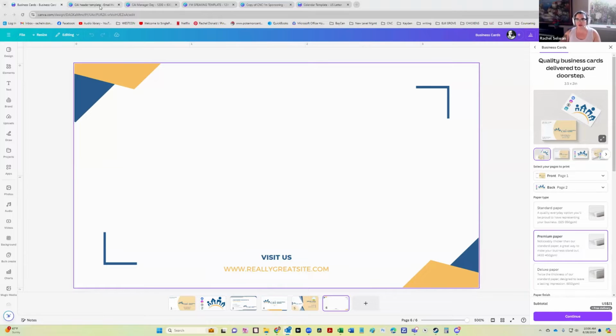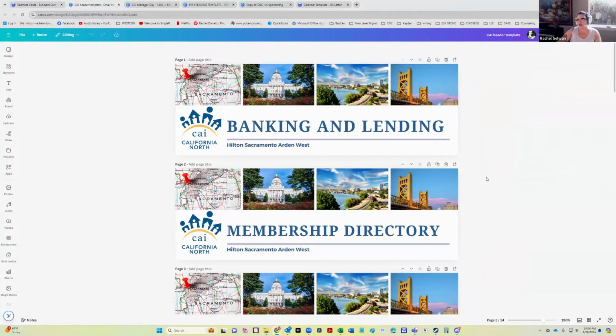So the other templates that I tend to use that I'm providing you with, this is a header for any of your email marketing. I know some of you already do this, but the consistency in the email marketing has been really key for us at the chapter. Our headers always look the same for the educational programs. And so when people open up the email, they instantly know what it's going to be.